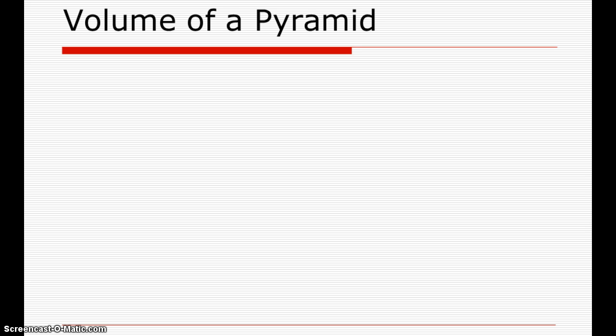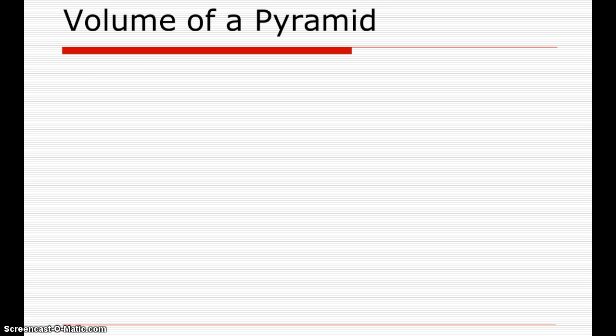All right, so some of you guessed 2, some of you guessed 2.5, some of you guessed more or less, but what you found is when you did it physically, it took exactly 3 pyramids to fill up that one cube. And as it turns out, this works every time you have the same perpendicular height and the same base area. So what's the relationship then between a prism and a pyramid? Well, if it takes 3 times to fill up that pyramid to fill up a cube, then I know that the pyramid is 1/3 of the size of the cube.